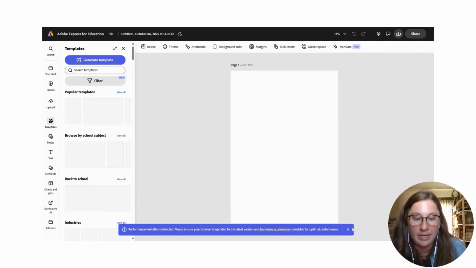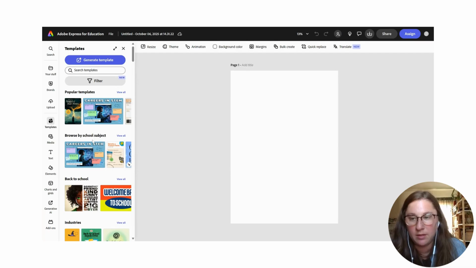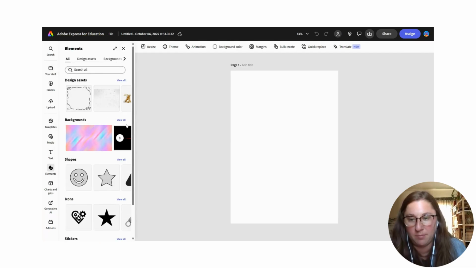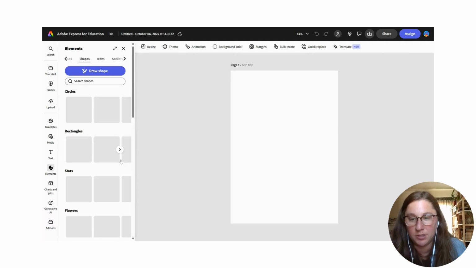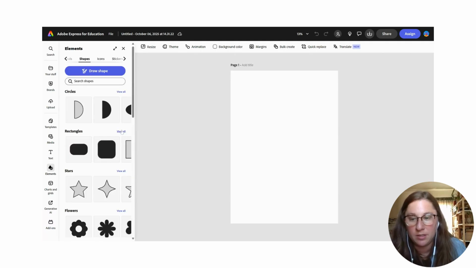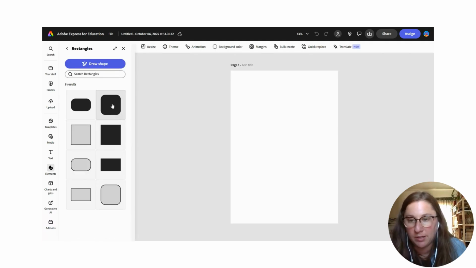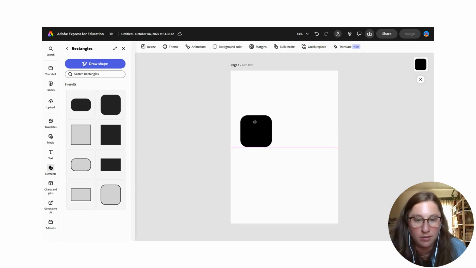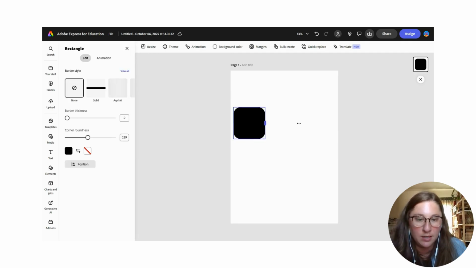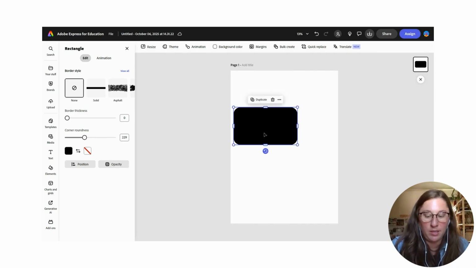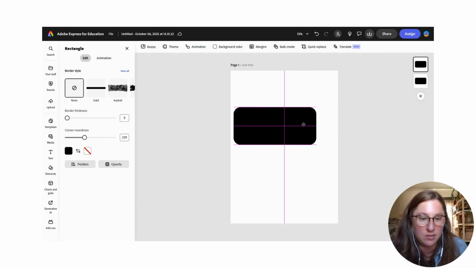It's going to give you a blank document to work with. And then you're going to add a couple different elements. I'm going to start by adding just a plain shape. You can add whatever shape you want. It doesn't really matter to me, but I'm going to choose this one with the rounded corners, and I'm going to make it just a little bit bigger. And then I'm going to copy with Control C and paste with Control V.